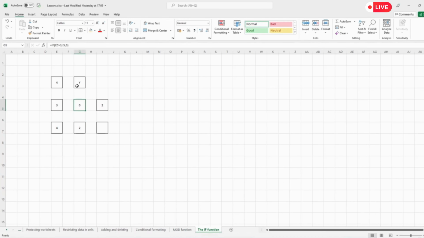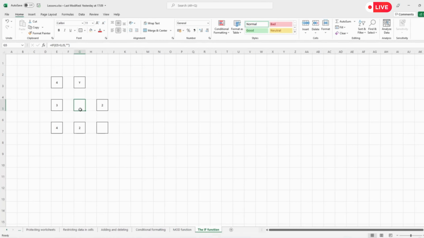I might want the cell to be empty. Well, one of the easiest ways to do that is simply to use two speech marks with nothing in between. That tells the computer that you want nothing in there. And if I press enter, it's completely and utterly empty. If I put anything else in there, so if I went back there and put a space in there, then yes, that would look the same, but then there would be a space in there. And if I wanted to test that cell to see if it was empty, then it wouldn't be because there would be a space in there.